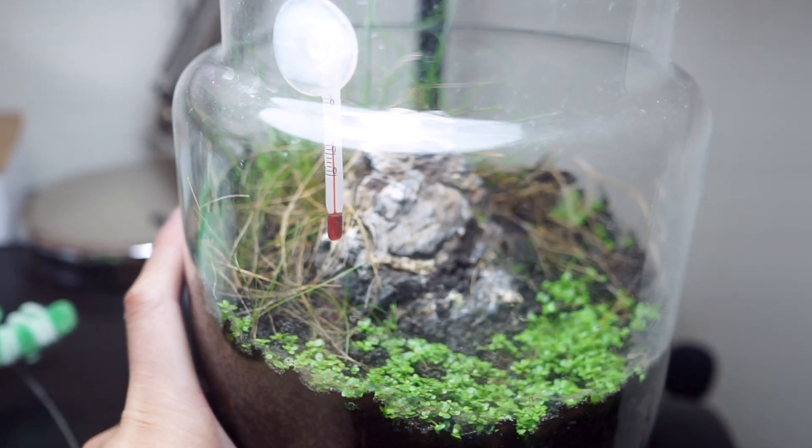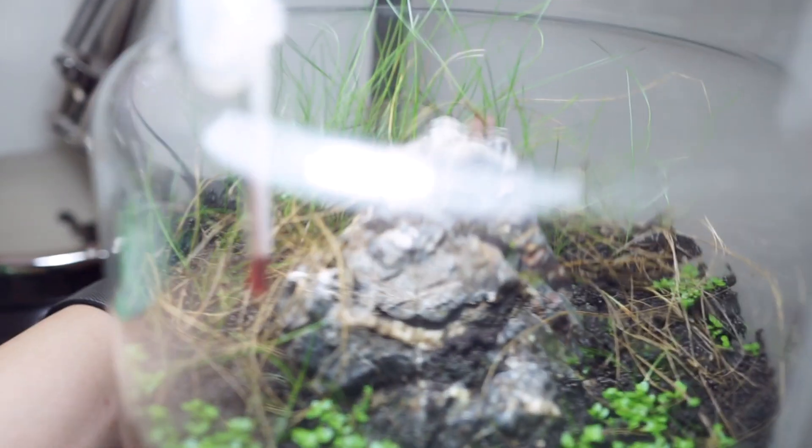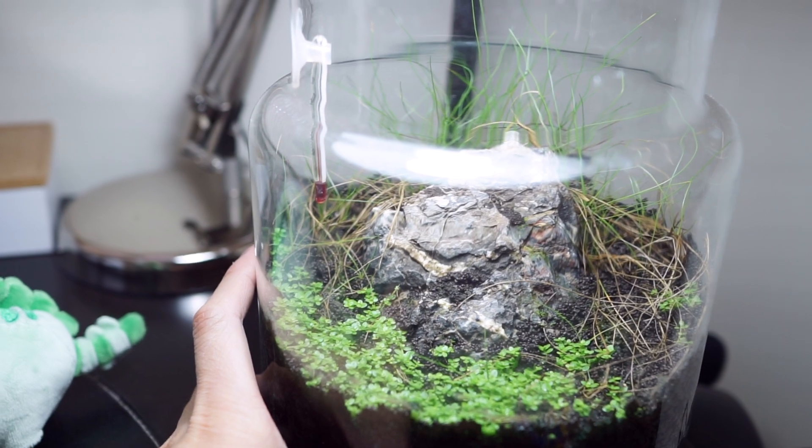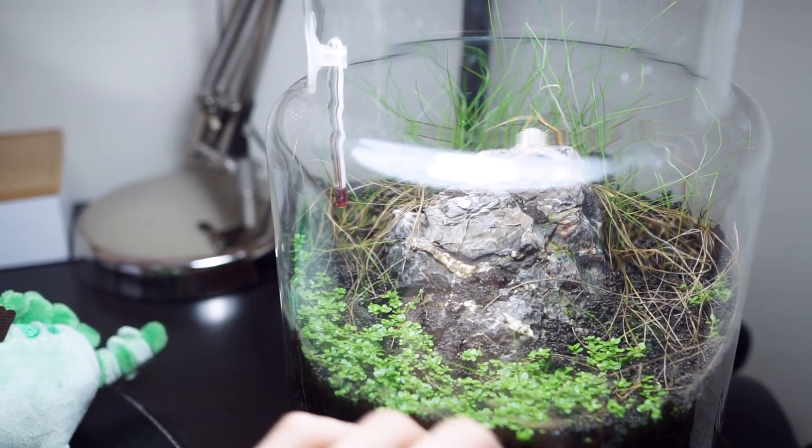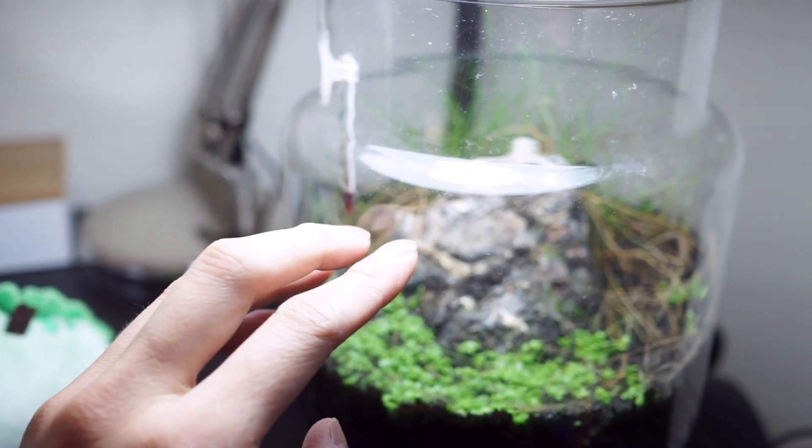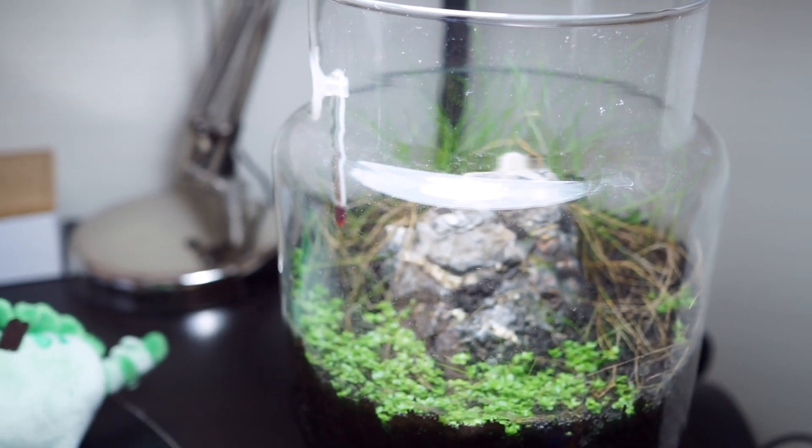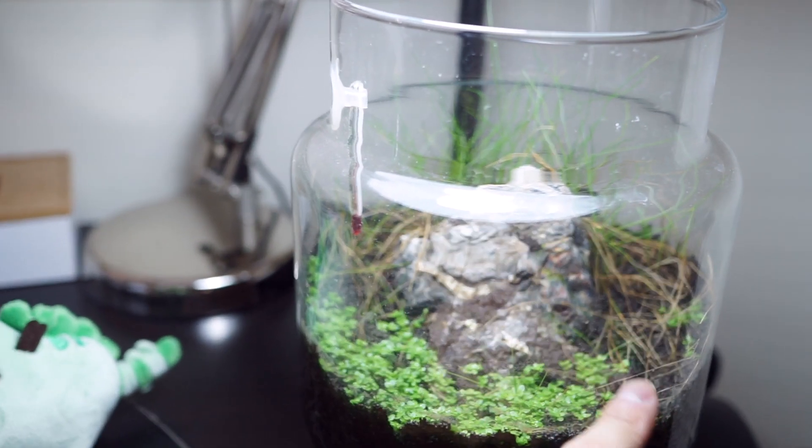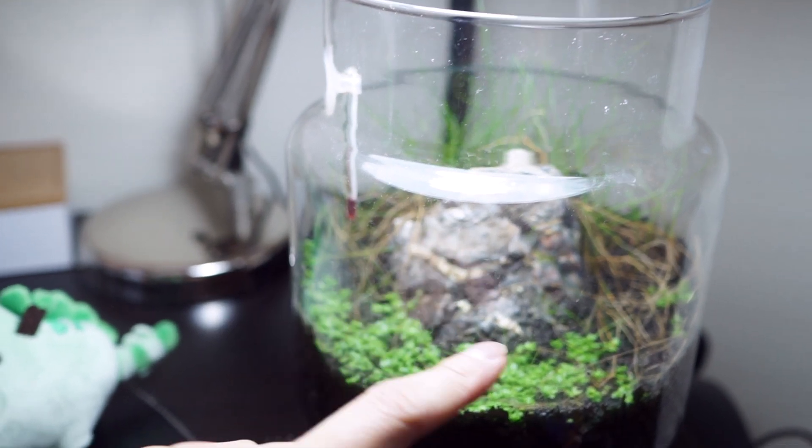So I'm thinking I'll give this about probably two or three more weeks, and hopefully we'll see a bit more of this growth. Then I'm going to put the water in and measure the levels, just let that stabilize, and then I'll maybe put some snails in, like mystery trumpet snails to go into the substrate, and maybe something else to eat some of this grass. Then measure the levels again, and if that all looks good, then I'll maybe put some shrimp in.